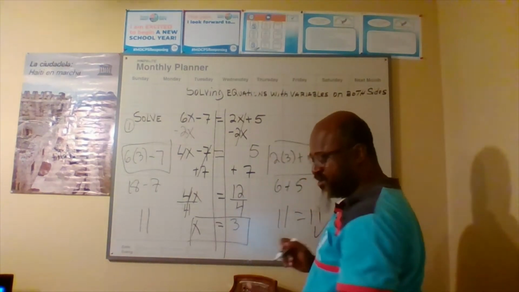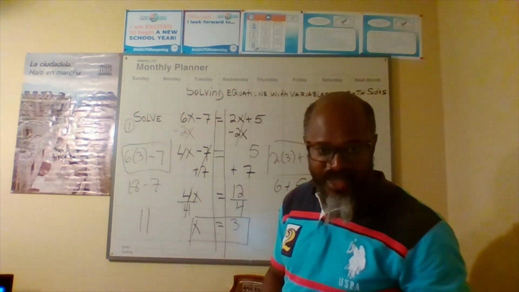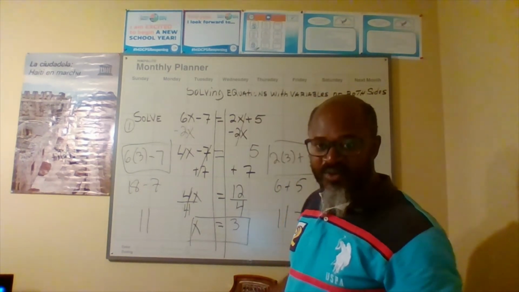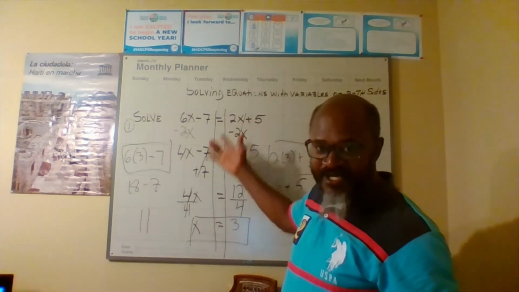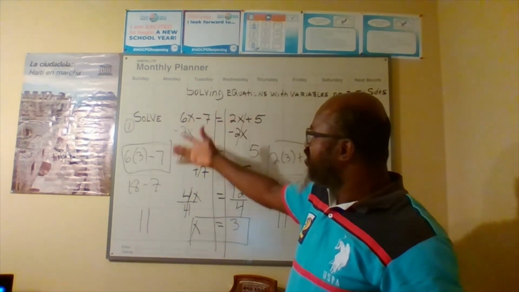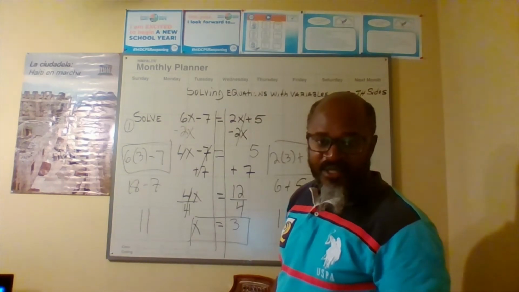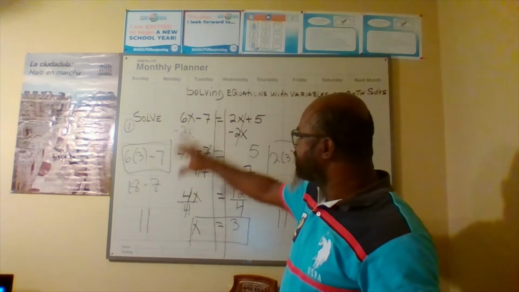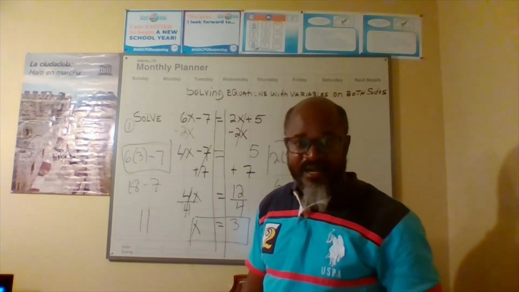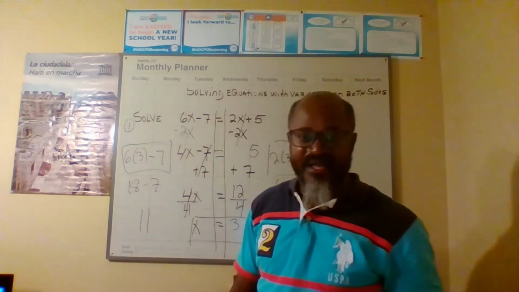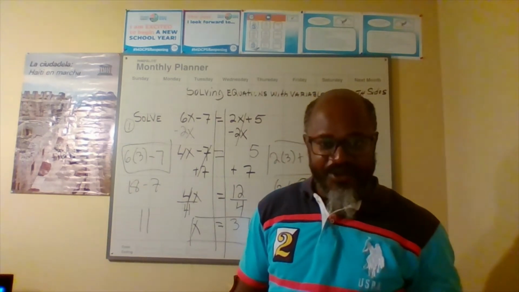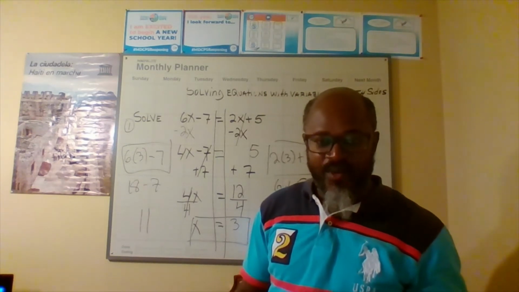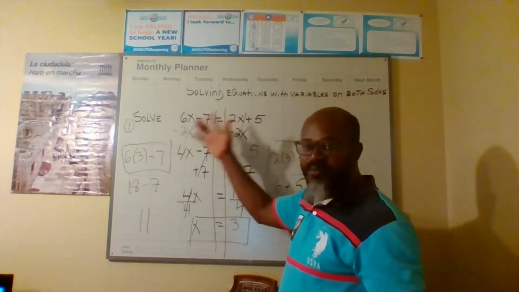I know it's a new lesson and many of you have been out of school for so long. So that will be your goal. In geometry, this is one of the most difficult equations you will have to solve: an equation with variable on both sides. Once you can do this, guys, you are ready to do geometry. The challenge in geometry is to learn the key terms. Once you know the key terms and the terminology, you will be able to write your equation, and once you have the equation, you will be able to solve.